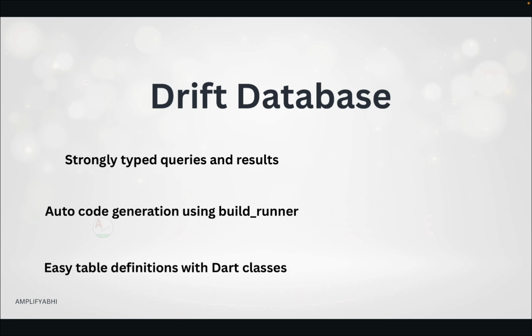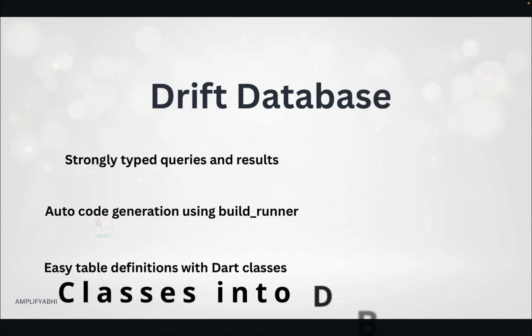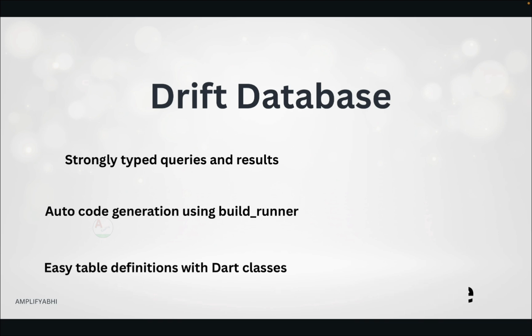The third one is easy table definitions. We'll be defining our tables with the help of classes, and anyone can easily understand these tables. If you just read the tables, you will be aware of what all the fields are in the table we are going to create. So there is no complex query writing for table creation. Instead we will make use of these classes to create our tables.